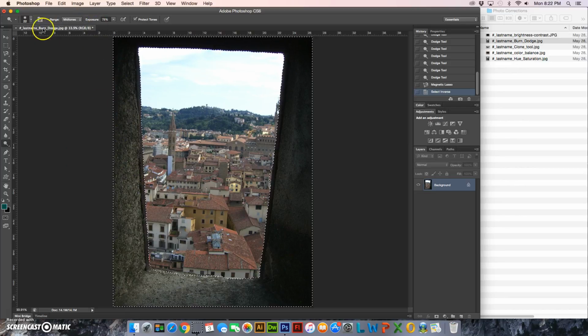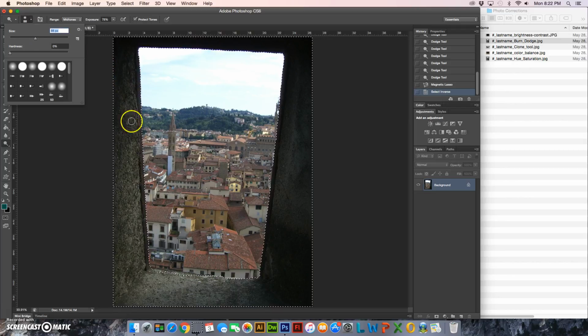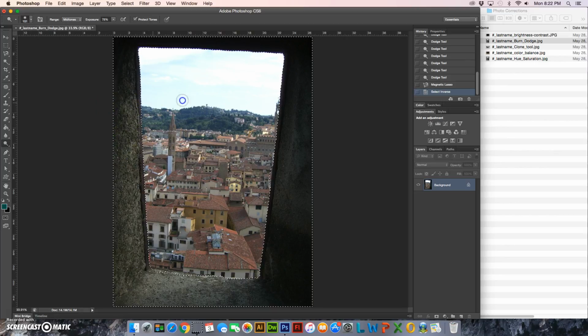And let's see, because I have a selection, I can make the size of my brush quite large, and I can come in here and just kind of scribble, because it's not going to do anything to any area that's not selected. Okay, so if I'm doing that over here, notice how that's making it brighter over here, making it look like it's got more sun coming in. And of course there is a shadow over here, so that's pretty evident in itself. Okay, so I can do that a little bit on the bottom, and I can create a little more brightness there. Okay. All right, so the next thing that I want you to do, I'm going to deselect.